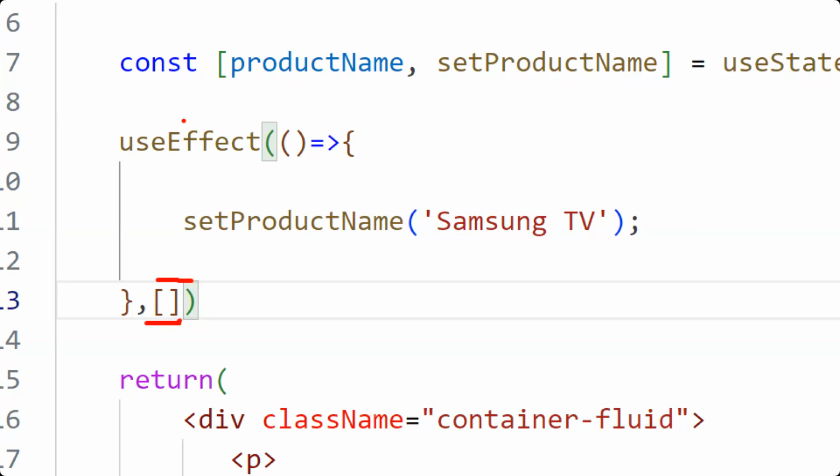At the component creation phase, you cannot initialize new values. You cannot set new values. If you want to set new values, you have to define a loading phase. That loading phase is called mount. And how do we write the mount phase? By using useEffect.